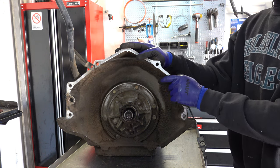Here's your little thrust washer. Goes here on top of the center support's race. The race rotates clockwise and then locks counterclockwise.